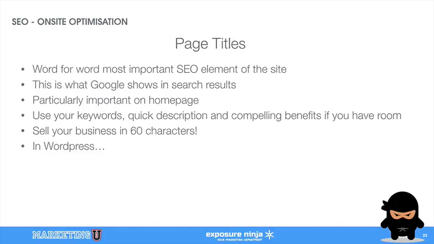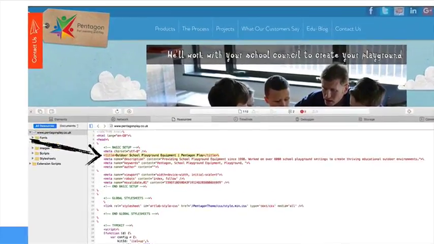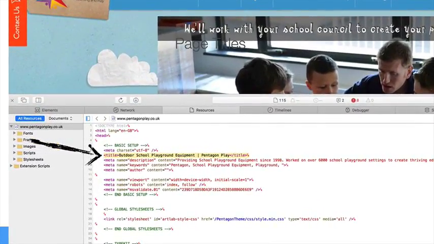So what we're going to do is have a look at some page titles. Firstly, I want to show you how to find them. You open up a website, you right click, and where it says view source, you click on that, and you will get a little window which looks like this. It might take up the whole screen, or just part of the screen if you're on Safari. You're looking for the section that starts with that little title bracket, that little triangle title bracket. That's the place you want to look first when you're analysing your competitors.